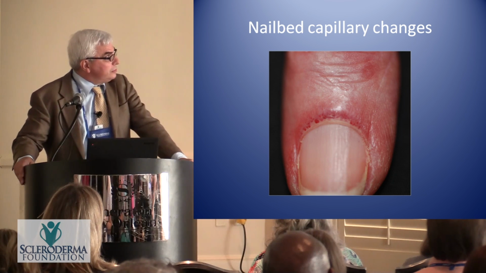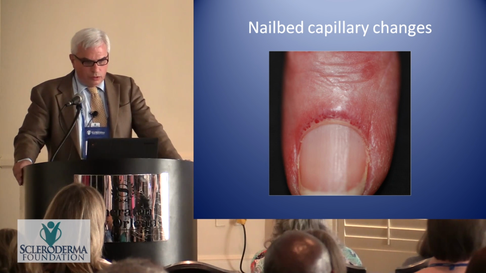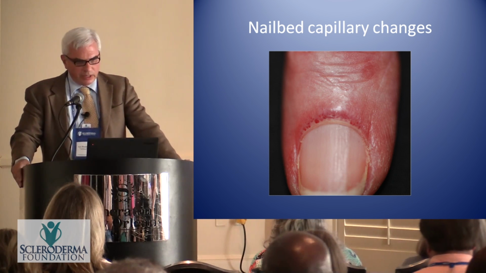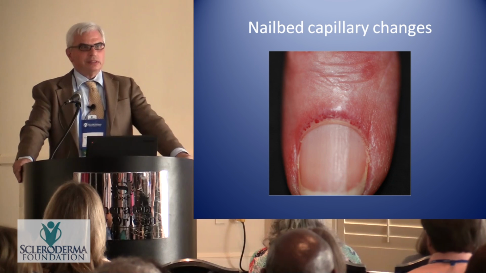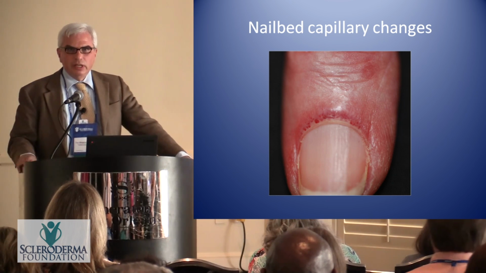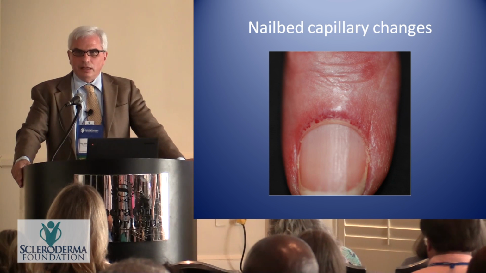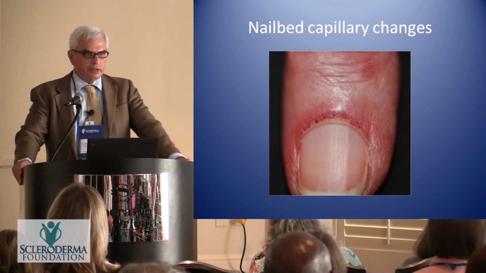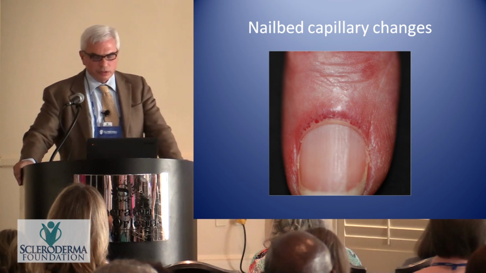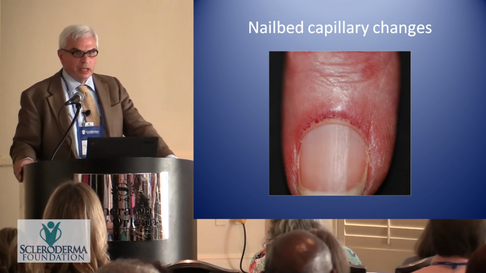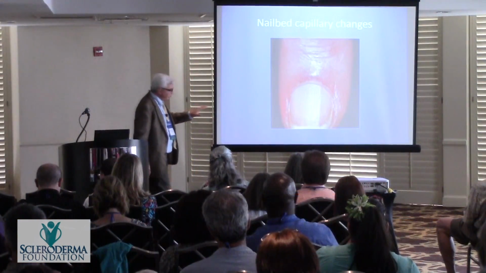So it only took one doctor. It was a doctor in South Carolina who was working with Dr. Silver, Dr. Maricq, who happened to notice something that was always there. So it's interesting, this meeting is unmasking the cure. She didn't really come up with a drug discovery, but she just took notice of a physical finding that was always there and was ignored, and which turns out to be invaluable, especially in early diagnosis and possibly in tracking people over time in regards to the severity of the vascular disease. And that is these nail bed capillary changes.